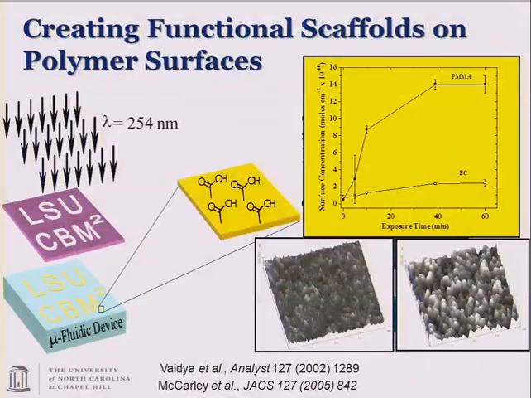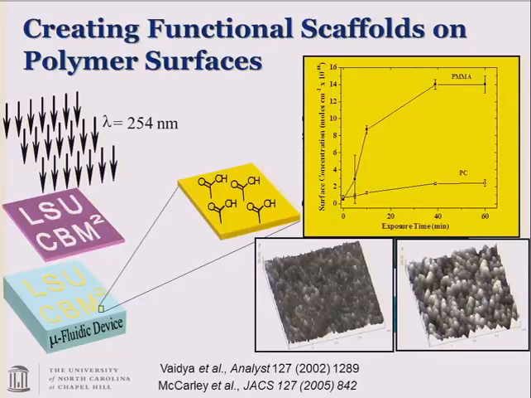So we'd like to generate strategies that allow the molding to make some of the passive and active elements in the chip, so we don't have to add things to it, like beads, membranes, or anything else you can think of. One of the things that you can do with polymers, and this is actually ubiquitous across a number of different materials, is expose them to UV light, which generates a photooxidation reaction. And you can generate a plethora of different types of scaffolds from which you can elaborate. So for example, one of the functional groups you generate is carboxylic acids when you expose this to UV light. You can plasma treat it too. It does the same thing.